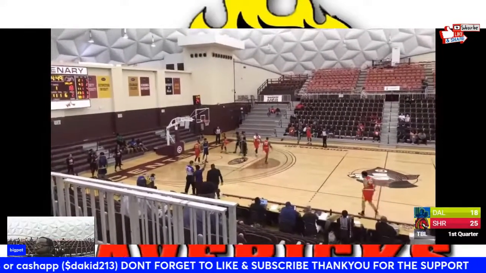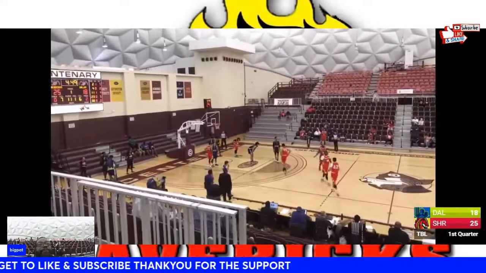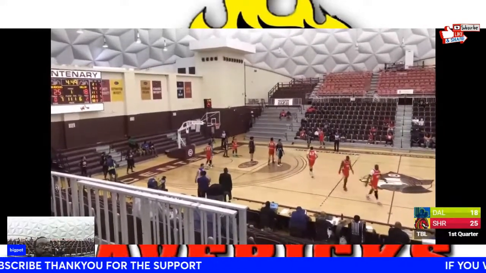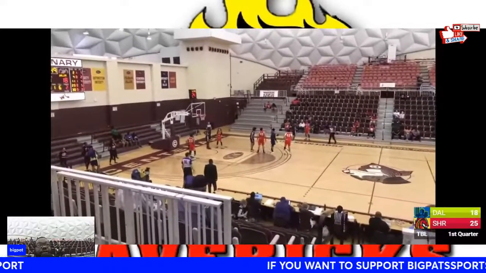Bilal Richardson and Damian Chessman will check in for Shreveport, for Paul Harrison and Jamal Brantley. So on the floor for Shreveport, you got Paul Parks, Lonnie Moore, Bilal Richardson, AJ Chessman, and Ty Jordan.